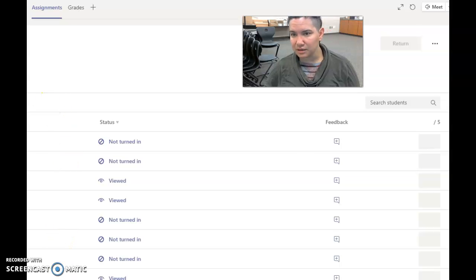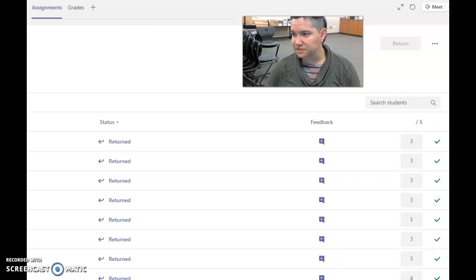All right, when you click on it, make sure you double check to see what's been returned to you. So if I click and see what's been returned, I've returned a whole bunch of assignments. You'll notice a lot of them have a 3 next to them, which means that they don't have anything attached. Here is a great example in number 5. This student returned it, and I'm going to show you an example of what they returned. It'll look just like this.